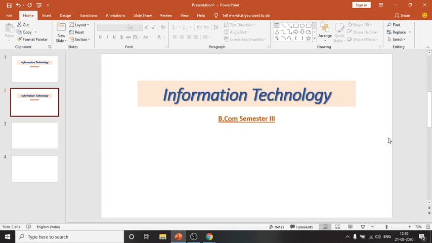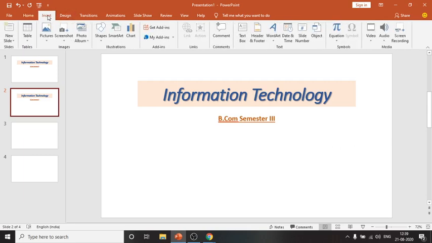Now, I want more placeholders to add more text. What I will do for that, I'll go to the Insert ribbon or tab. From there, you will get the Text group. There you will get the first option, Text Box. Click once, then you see the cursor sign has changed.